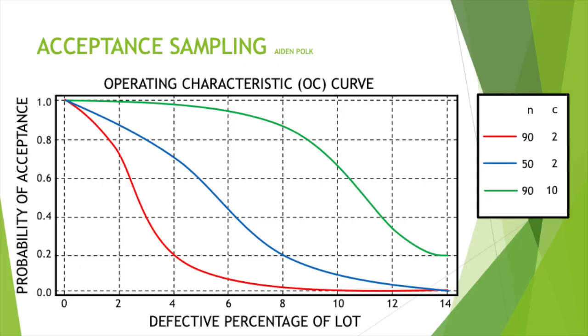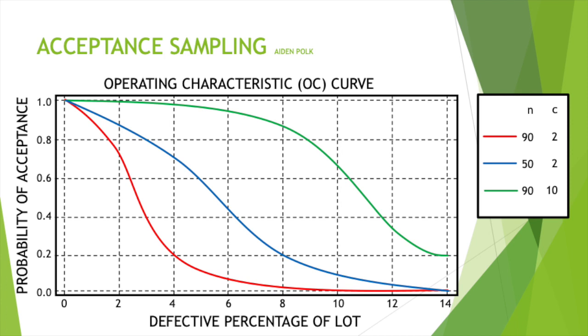Consumers will typically decide on what they feel to be an acceptable percentage of defective units for which they're still willing to accept a lot, and in standard practice this number is usually 2% or less of the units being defective, but because of the different nature of different products, this number can vary at the discretion of the consumer.